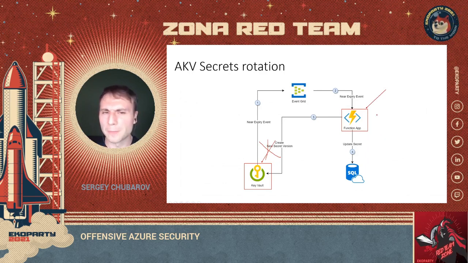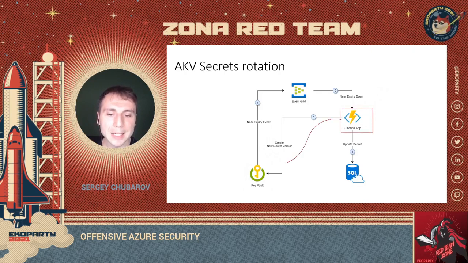For example, you have the contributor role on the subscription level, and it will be inherited by the function itself. So what we found periodically, not often, but sometimes, when companies use this function to rotate credentials, is that permissions are not configured in the same manner. And so if we can control the function, we can try to run our own code in this function and extract secrets from the key vault, because the function has permissions to access the key vault.